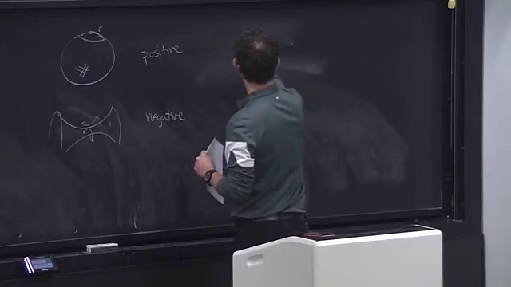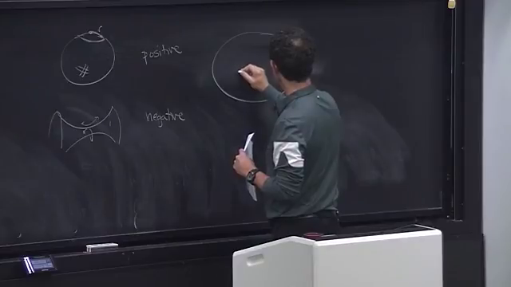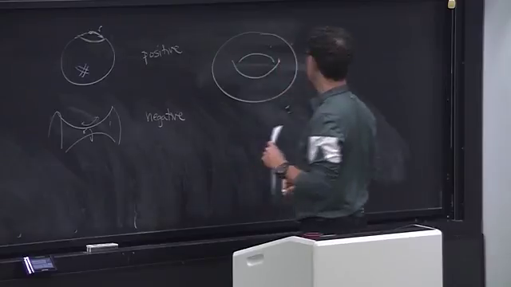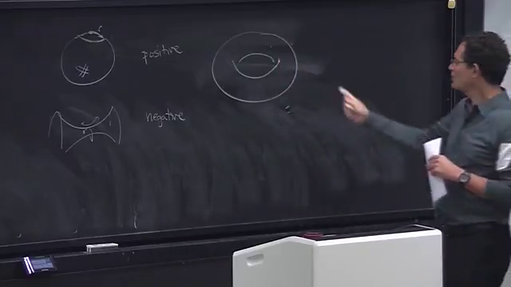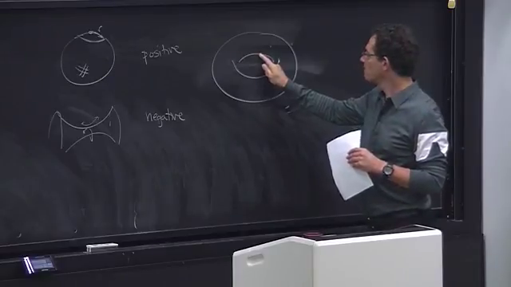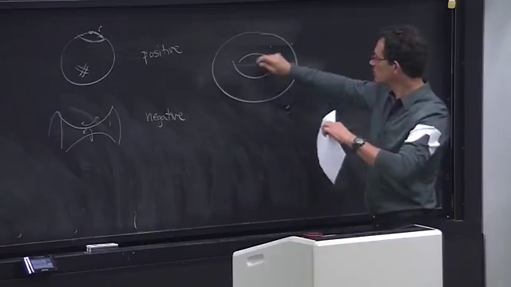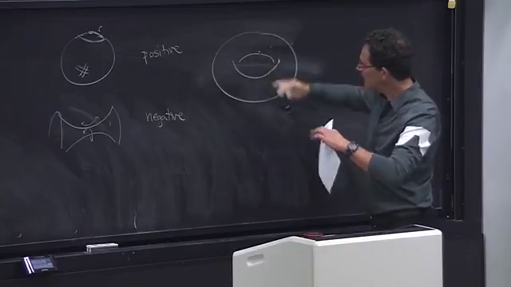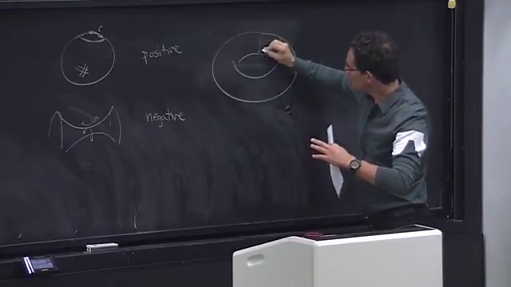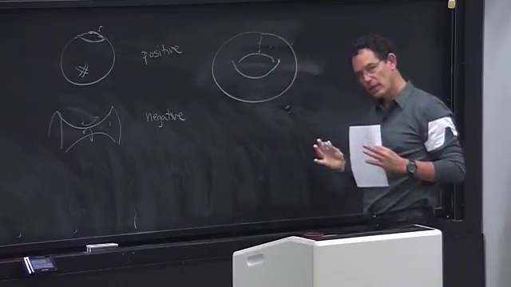A complicated case is a torus, so imagine I draw this surface. How do I draw a torus? Like that. The torus, if you think about living here, you've got negative curvature because on the inside of the torus, in this direction, you're curving around like a sphere, but in this direction, you're curving the other way.